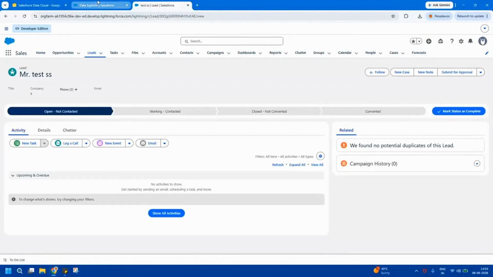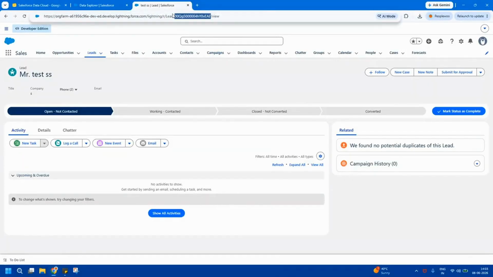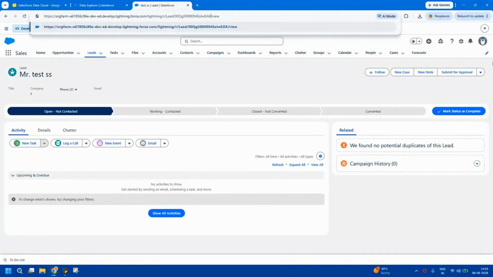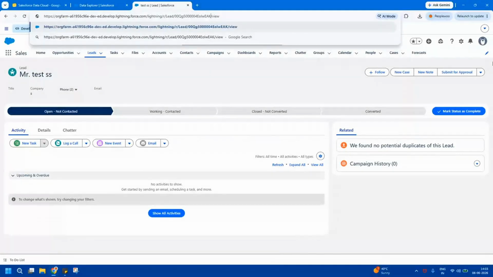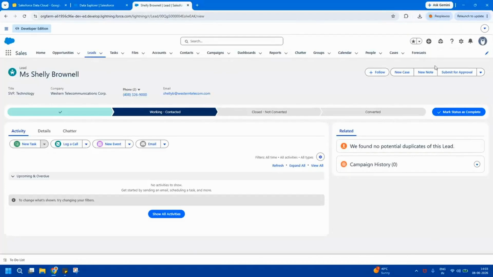We will copy any random lead ID from the Data Explorer. We will replace that lead ID within the test lead URL which we have created, and we will be able to find that the lead which we see within our Data Explorer is actually a lead present within our CRM system.